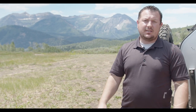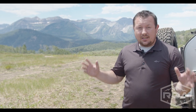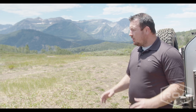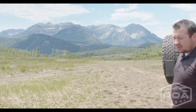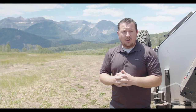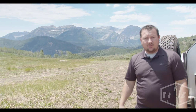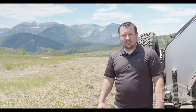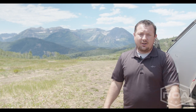At the conclusion of our walkthrough that we've just done today, I want to point out something that I think is really important. We are at the top of a mountain here in Utah, and this scenery is breathtaking. And I want you to see this. See where we are. At RVs of America, we have off-road trailers. And the reason why is for this, where we are and the places that you can go, the things that you can do, you just can't do with regular trailers. And I just want people to see this and to be able to envision themselves in this area.